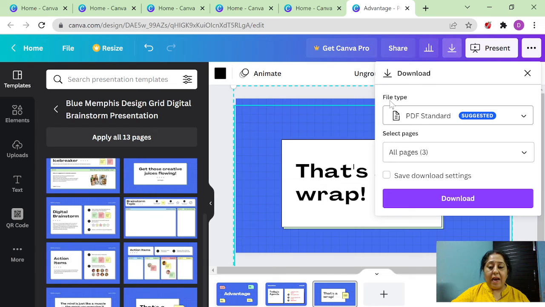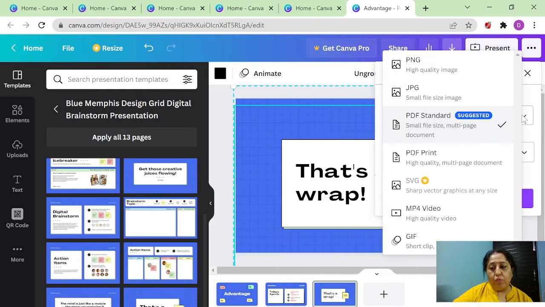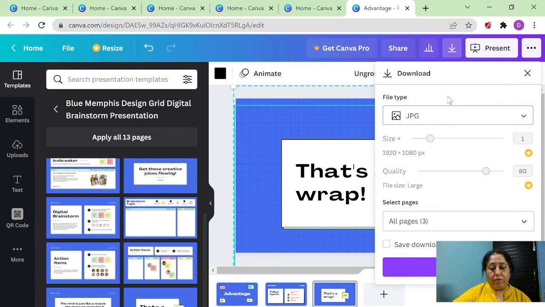Then it will ask you the file type. Suggested is always the PDF standard, but since we don't want it in PDF and we want to use it in our PowerPoint slides, we will select either PNG format or JPG format.